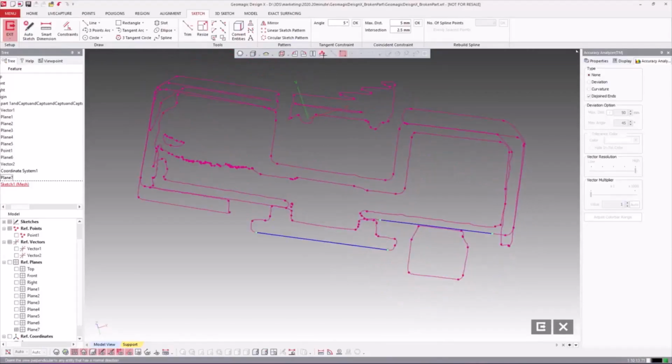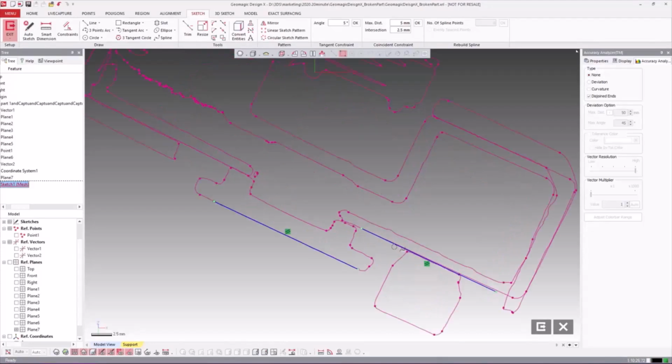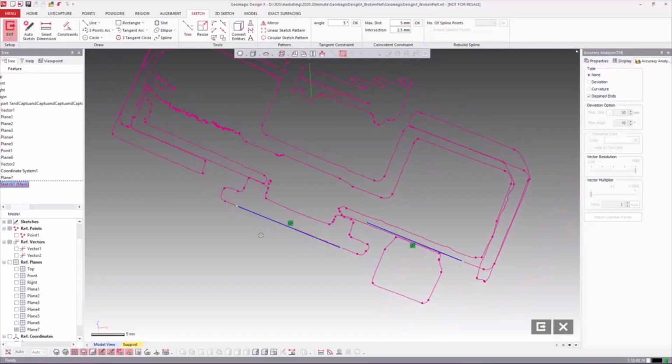And just for fun, what I'm going to do is make these parallel to each other. So now as I adjust them, they're going to adjust together. So I can see if I move one, how well the other one keeps fitting. So let's pull this in a little bit. We'll pull this in a little bit. And you can see that we're moving them together here. So I'm just going to grab these things. They have to stay parallel, which you don't have a choice about. But as I move them, we can see how close they are. So I did a pretty good job lining this thing up as far as this section. It's not too far off anyway.